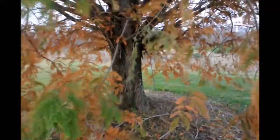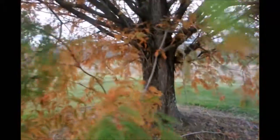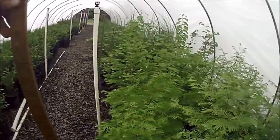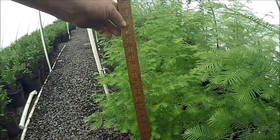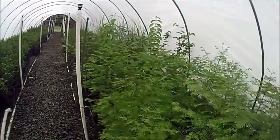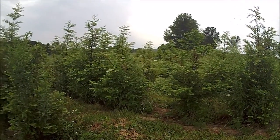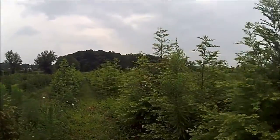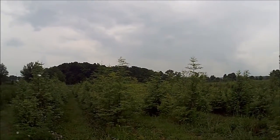The dawn redwood is an interesting tree. It's very hardy and easy to grow. Here at Highland Hill Farm we have a lot of dawn redwoods for sale. We start them out in little small pots and when they're about two to three feet high we plant them out in the field. We have found that they can grow upwards to two to three feet a year and after two years in the ground they look like this — five to six feet tall. A paranoid person likes this fast growth; they're afraid they won't live to see it.